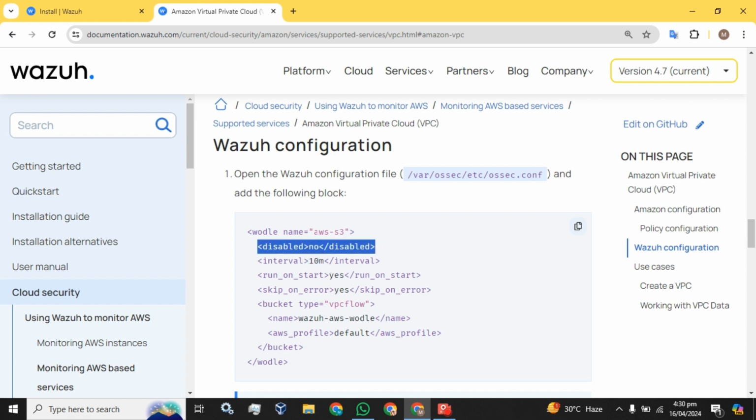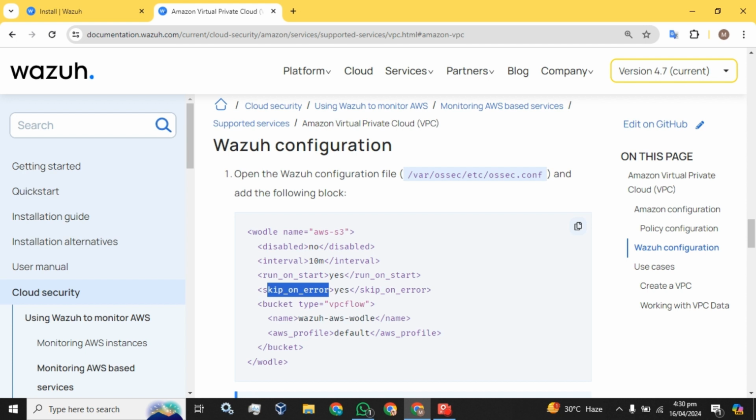Disable no means this script will work. If we edit and replace no with yes, the script will be disabled. Every time any change occurs or on shutdown or restart, it will scan on every start.